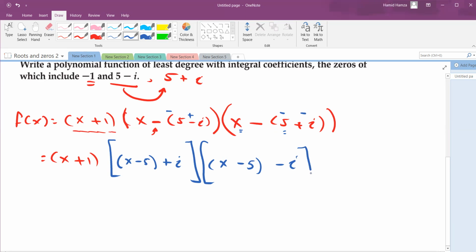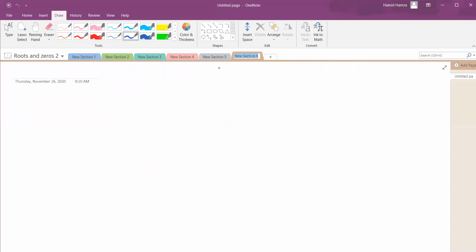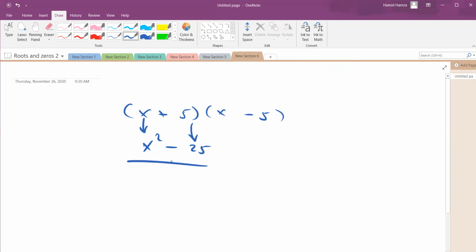Okay. After that, you remember, guys, we have a special case in multiplication. If you multiply two brackets like this, where they are the same, x and 5, one is positive and one is negative, this is a special case of multiplication and of factorization. The answer is the first by itself minus the second by itself. So x by x will be x squared, 5 by 5, 25. This is the answer, guys. Remember, if you factorize this, we will factorize it like this.